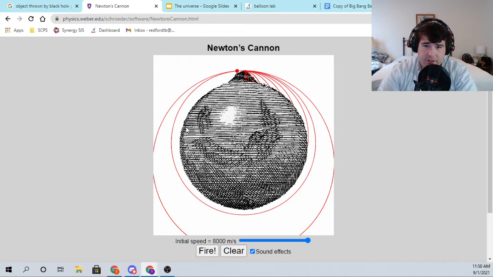This is not a physics class. You don't need to understand orbital dynamics super well. But the point is, if things are just sitting still, they fall straight to the Earth. But if they're moving, they can actually fall in a circle and never actually fall into the middle of the planet. They can just do circles around the planet.